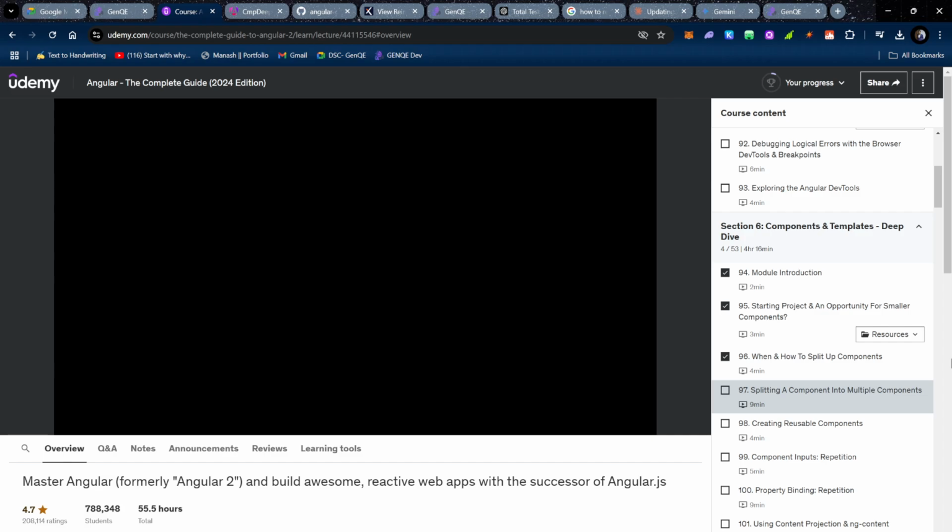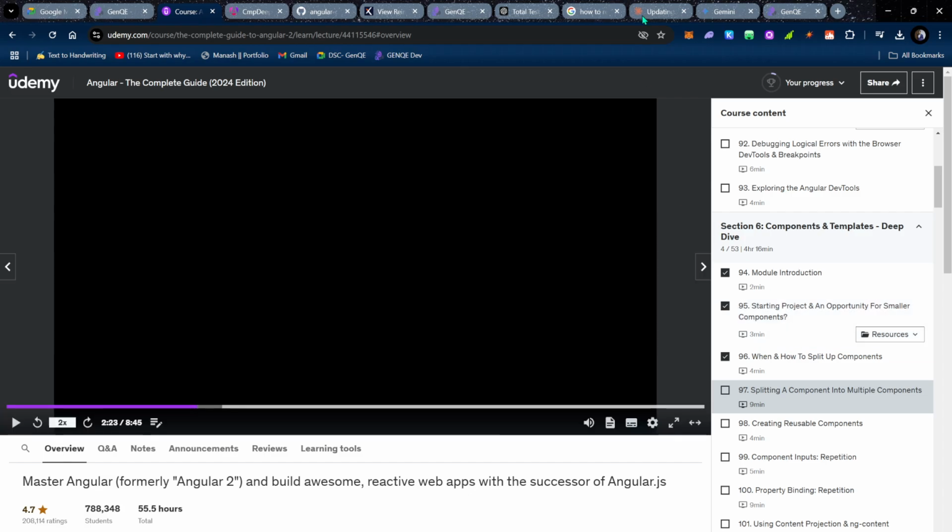By doing this module, I will get more practice and more knowledge of how things work inside, how even small things work inside a component, and how we can use different functionalities as well.